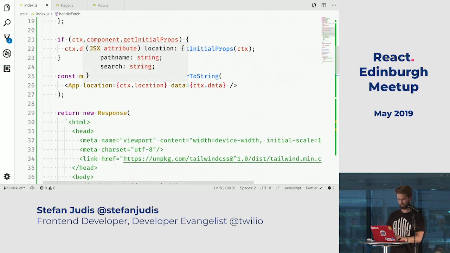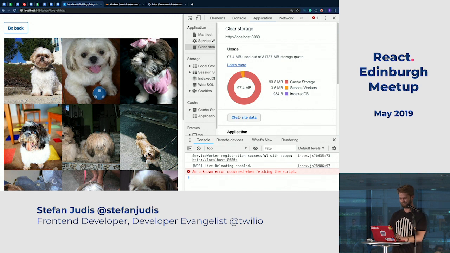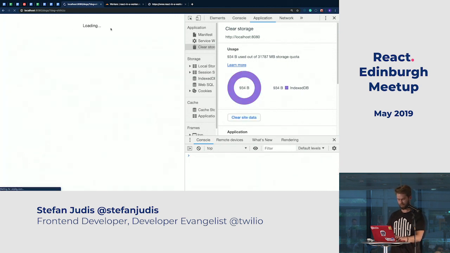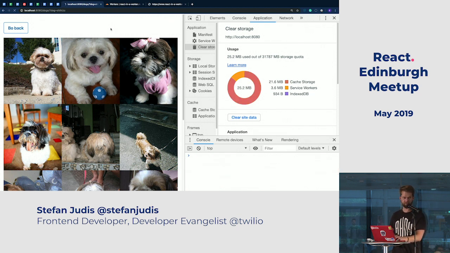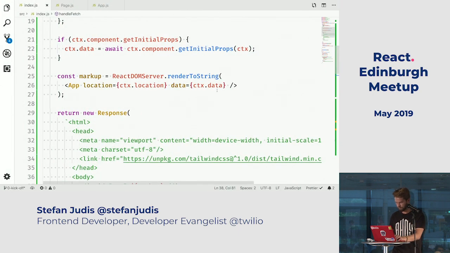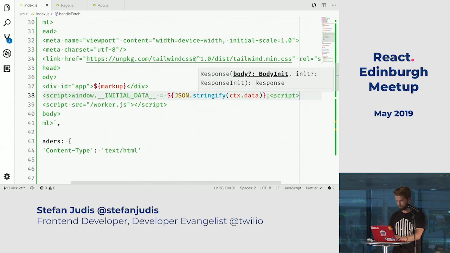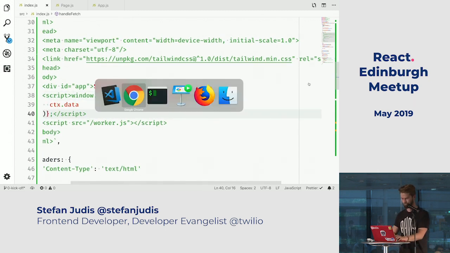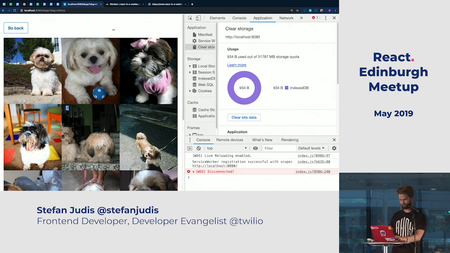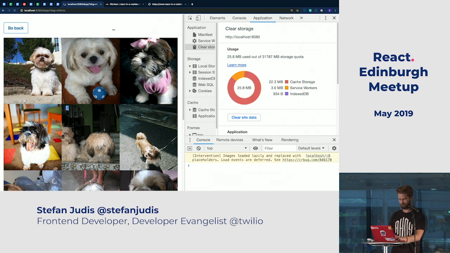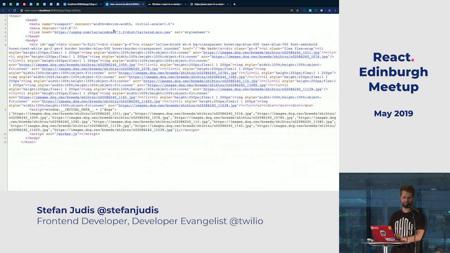Cool. So let's see. So what I do now is I clear the service worker, I call the whole thing here. It doesn't throw an error yet. And when I do now a soft refresh, here we go. Cool. So let's clear that, do a refresh. No error. Did you see that? There was no loading. So what you see here is that I just have server-side React in a service worker, right in the middle.